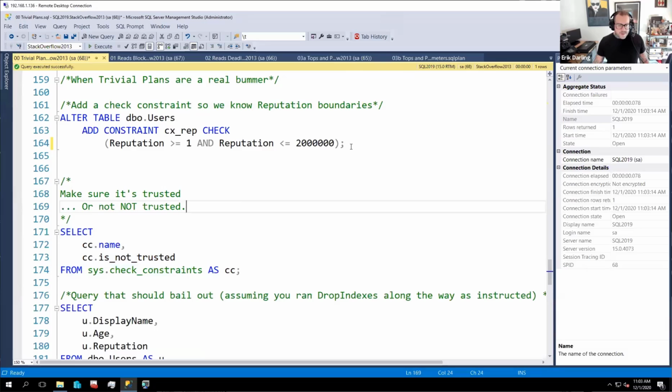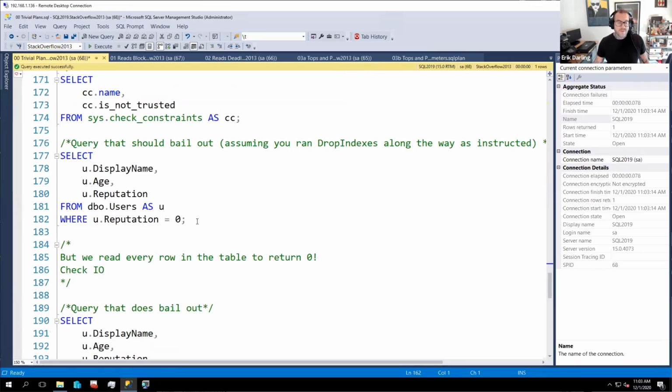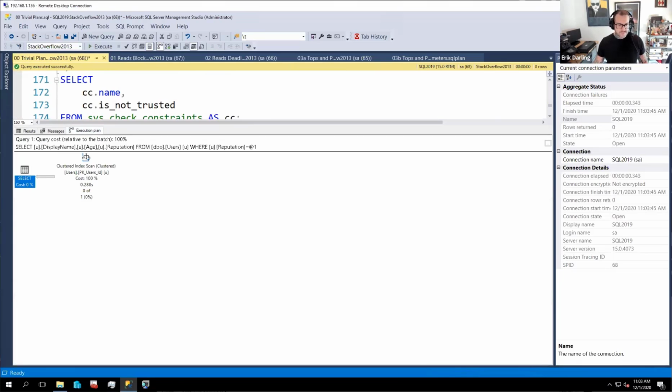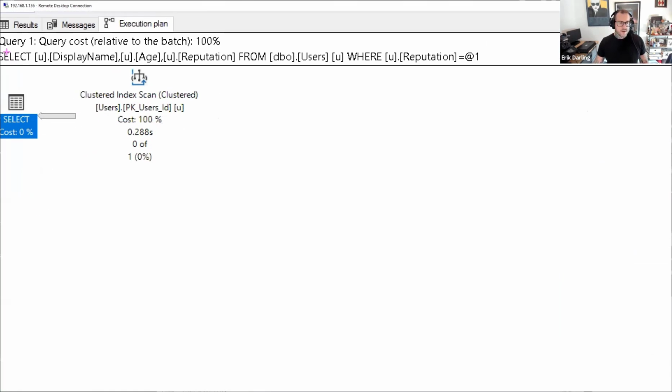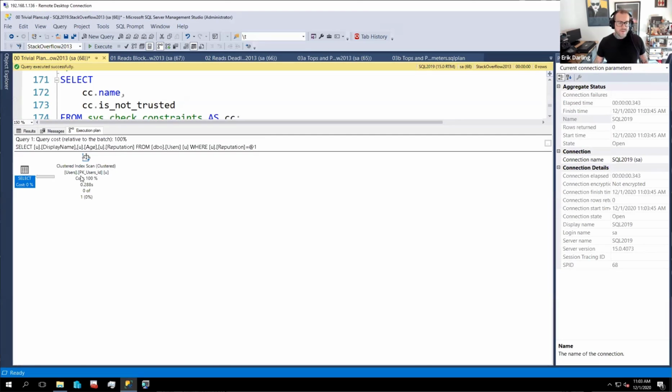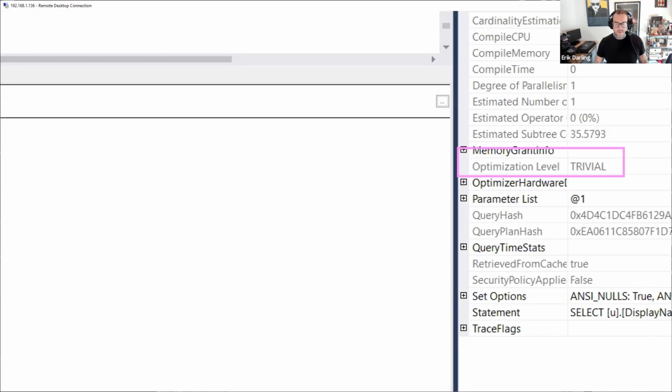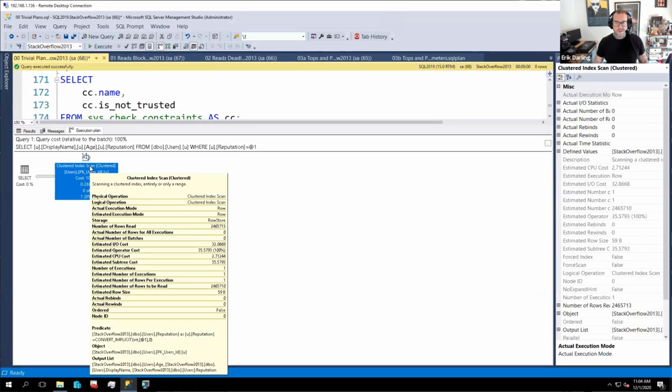But SQL Server, knowing that every value in the users table for reputation is greater than or equal to 1 and less than or equal to 2 million, should know that if I run a query for reputation equals 0, it should not have to do any work. And yet here we are again with this simple parameterization and with this trivial plan and with this full clustered index scan.